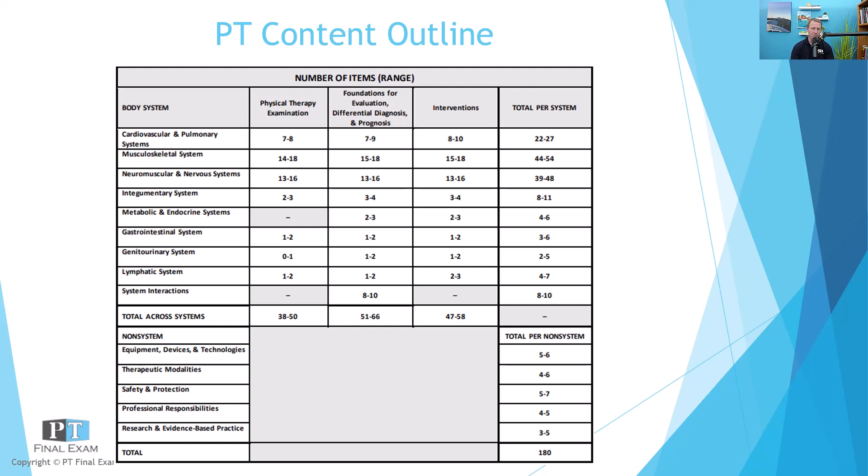Before we do that, just a quick reminder: if you are involved in your university in any way — whether it be a class president, class rep, student liaison, whatever it is — we have discounts for cohorts. If you can get five or more of your cohort together, you can get some pretty sweet discounts, whether that is on our popular crash course we run three weeks before every test day, our full VIP class, VIP class in small groups, or all of our premium features including webinars and complimentary access to all of our exams. We had multiple 100% first-time pass rates for cohorts — we even had one in January 2024, which is a huge deal because pass rates went down significantly due to the new exam format.